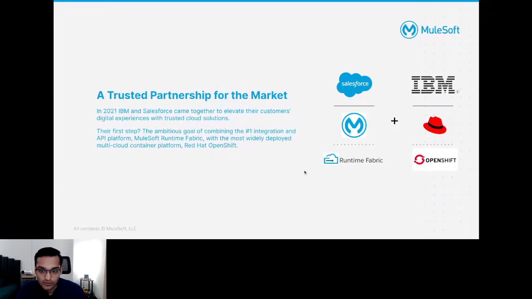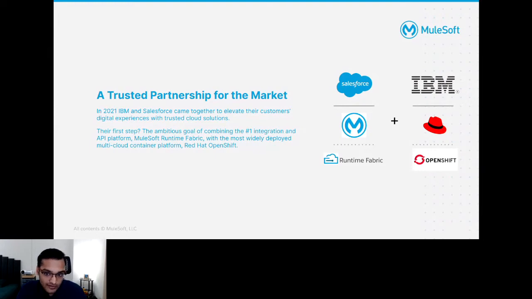So essentially, there was a broader agreement between Salesforce and IBM, which is backing this whole initiative. Runtime Fabric on OpenShift is a very tightly built product, and there's a very handheld approach taken towards this because we see a lot of value that Runtime Fabric will bring to the IBM ecosystem and OpenShift will bring to the Salesforce ecosystem.